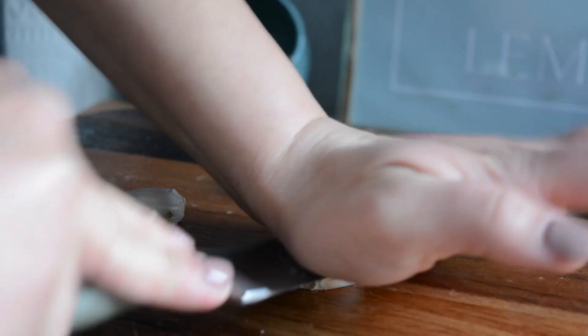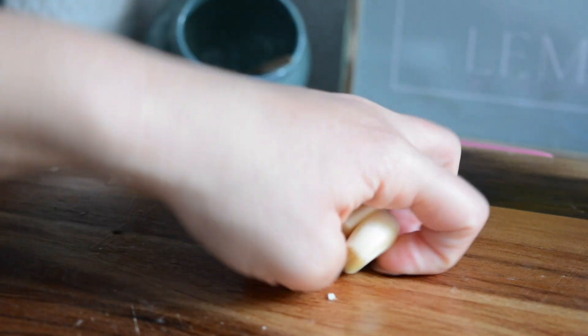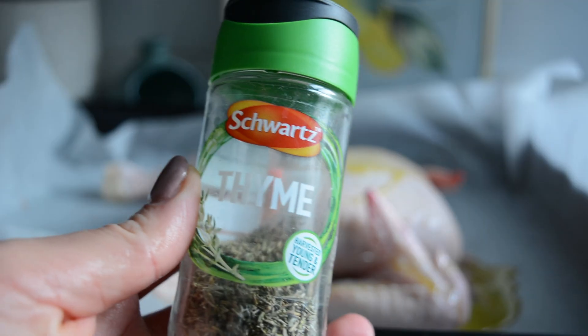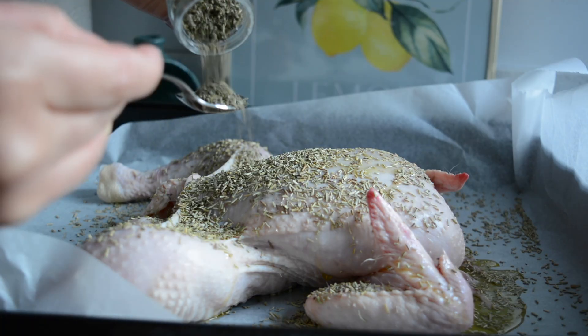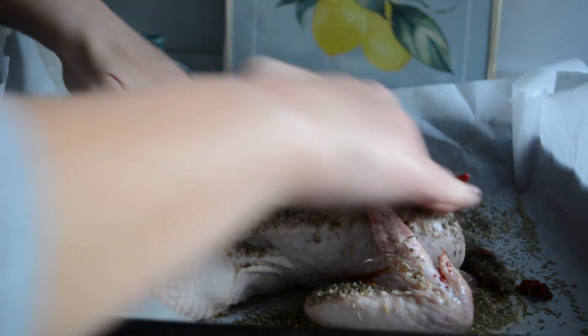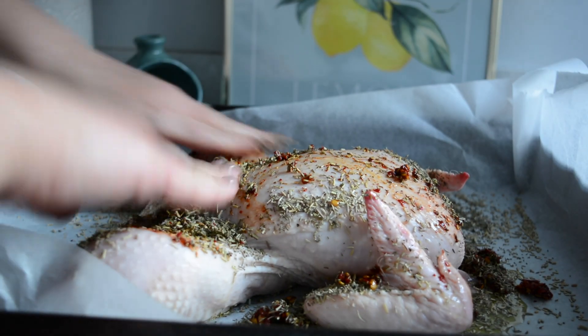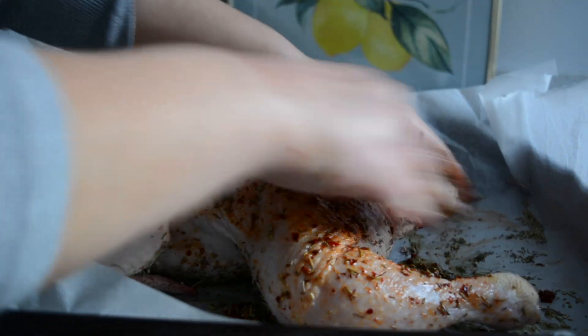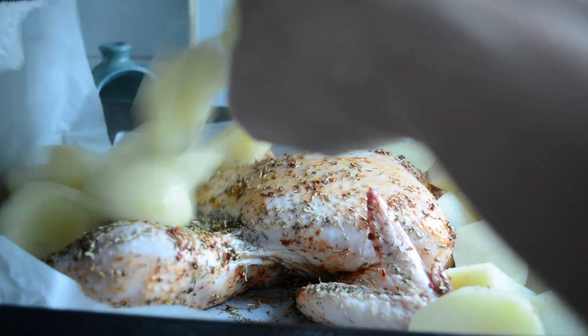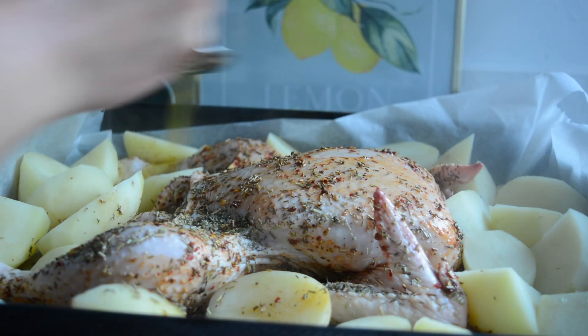While the potatoes are boiling I went ahead and did the prep for my roast chicken. I crushed a couple of garlic cloves and added my chicken to the pan with some olive oil. For spices I'm using thyme and rosemary, adding a few teaspoons of each, plus a teaspoon of chili. I then used my hands to massage all the spices into the chicken, lastly added the garlic cloves, then drained the potatoes and added them around the chicken with a bit more olive oil and spices.